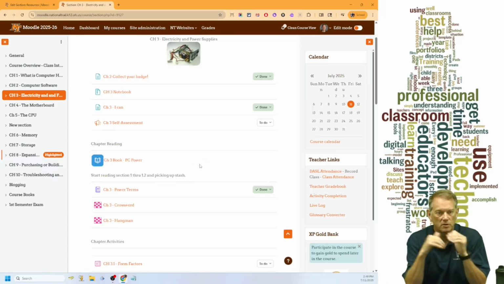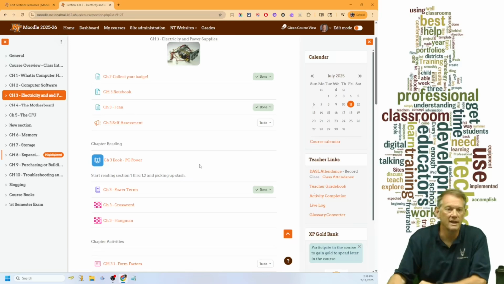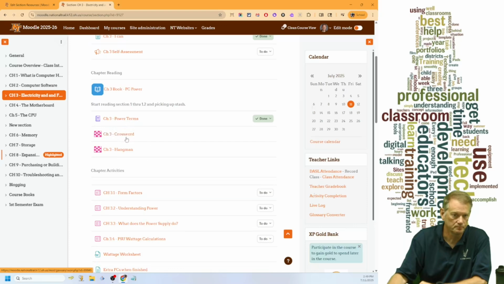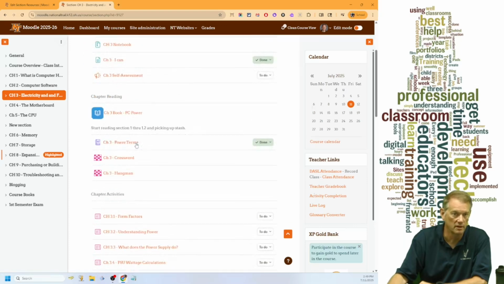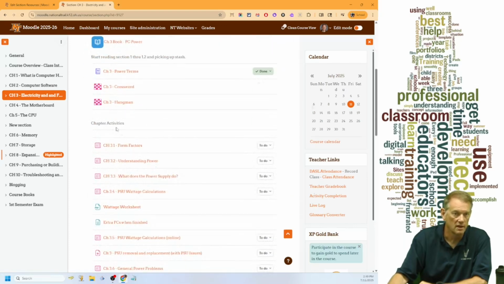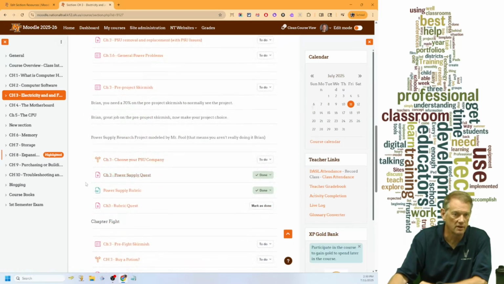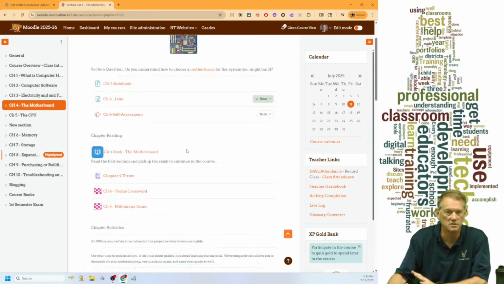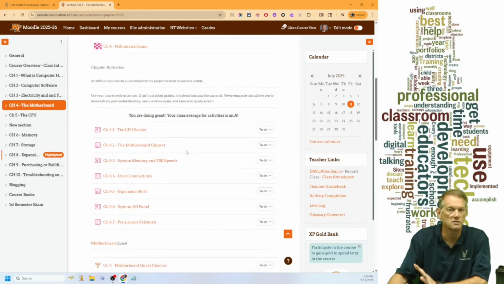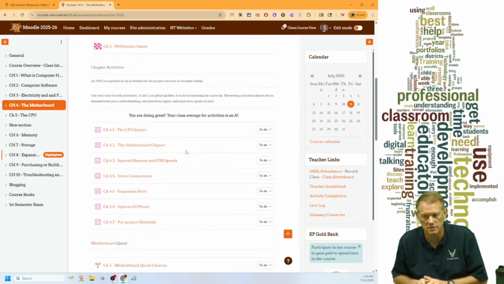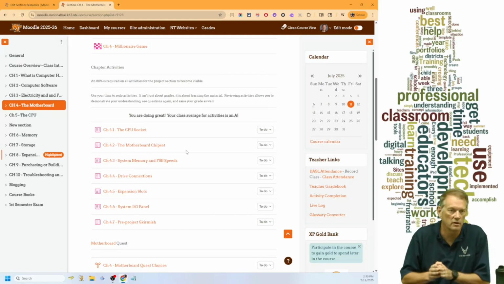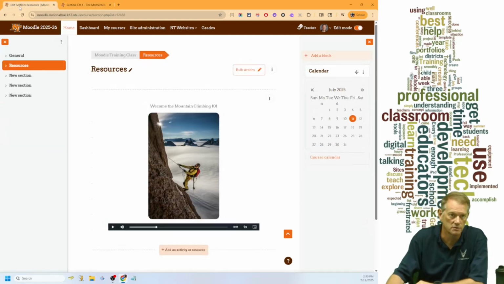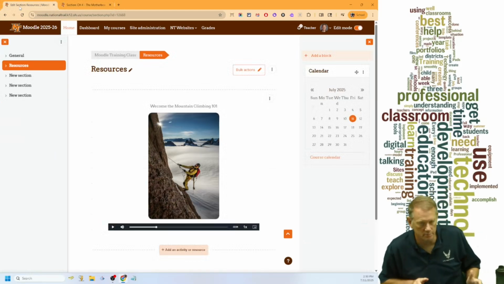But I use very small labels, just text inside my site, to standardize my course and to break out those activities. In this case, these are my resources and these are my activities that we're doing in the class, to make all the course sections look very much the same across the course, so my students understand where they are at any particular time in the course. So that is the label.